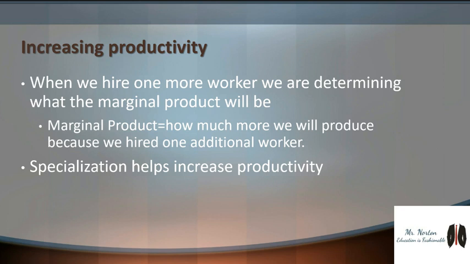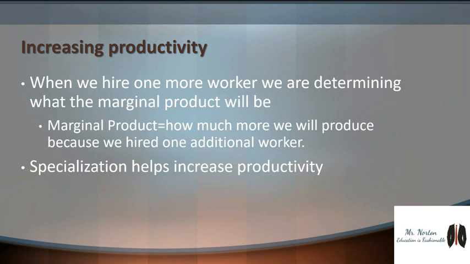Other things that helps too is things like in modern times, we tend to use specialization of labor. That means that one person is trained to do one job that is involved in the production process. And this is going to allow them to be really good at that one thing, and others can be trained to be really good at their part of the production. This allows each worker to make more or be more productive.